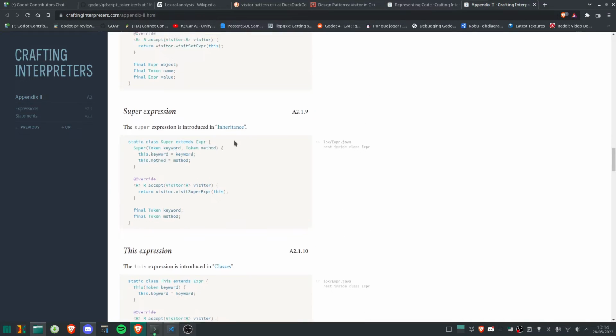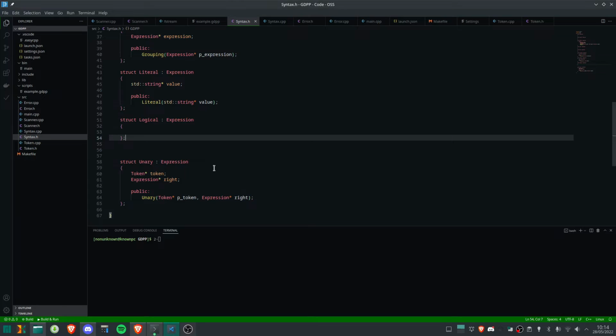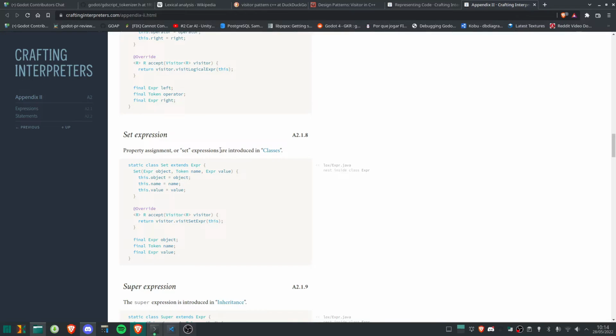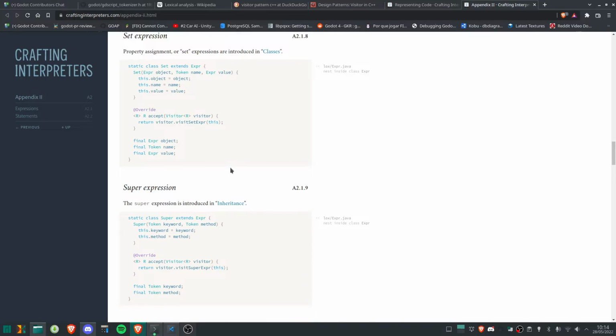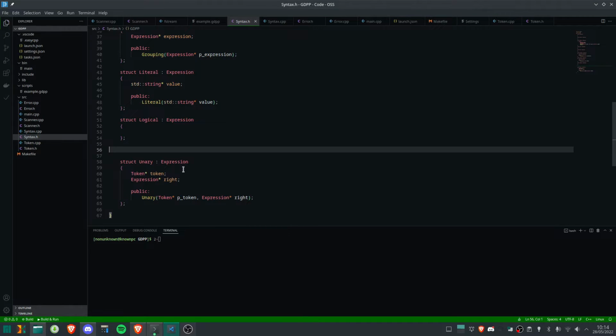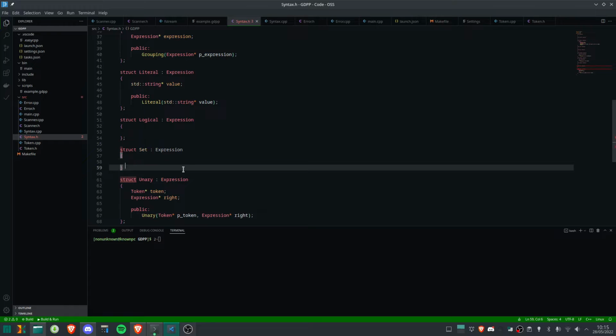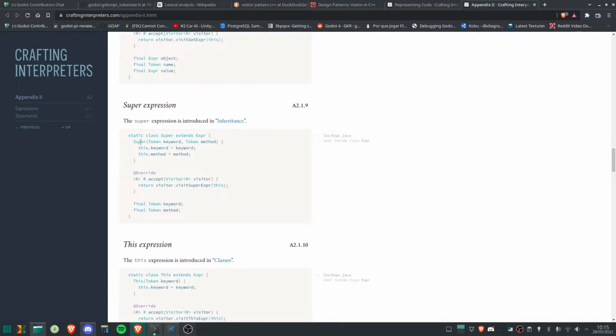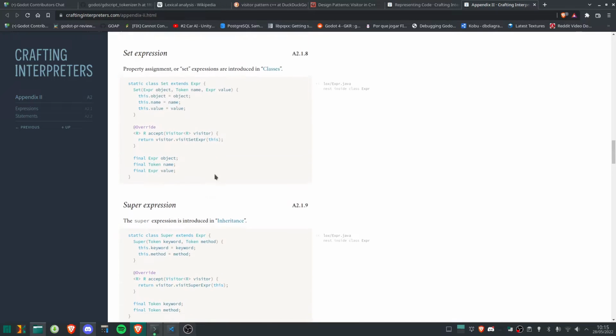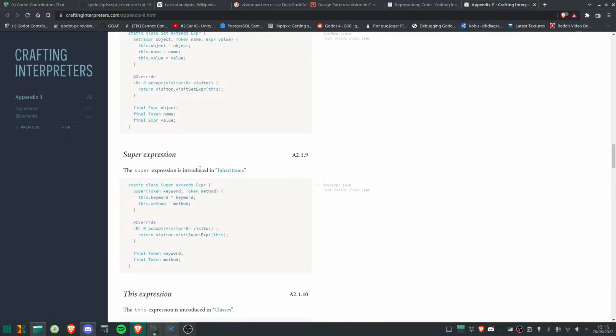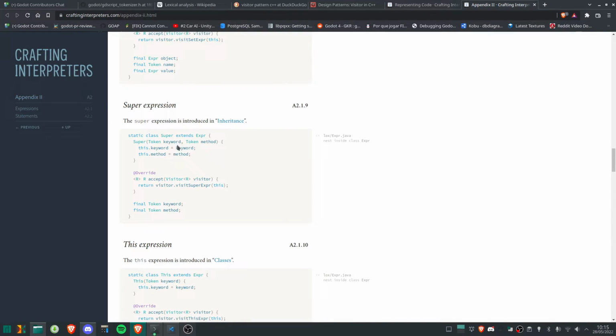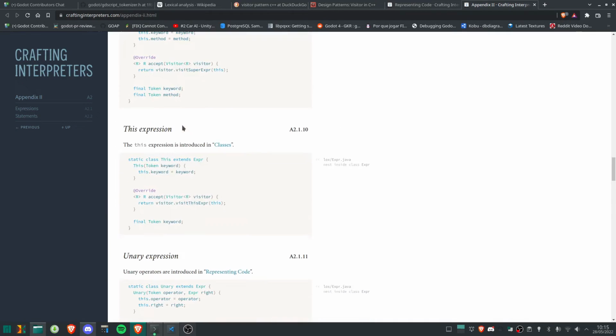Set expression. Have the super expression here. I'm not going to use this one for now.